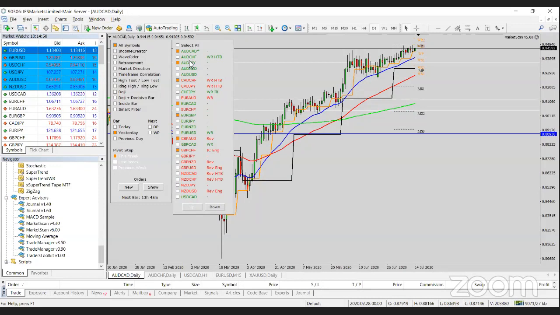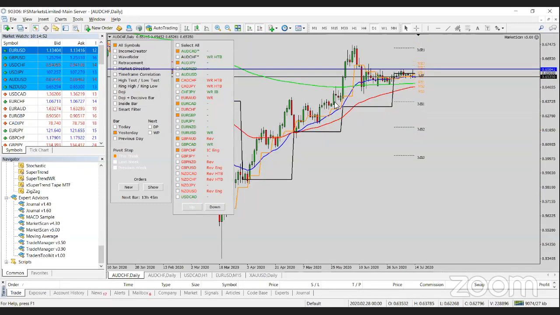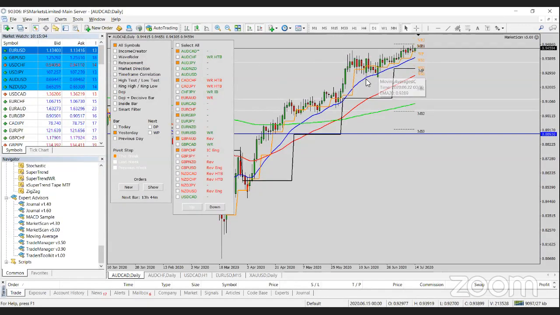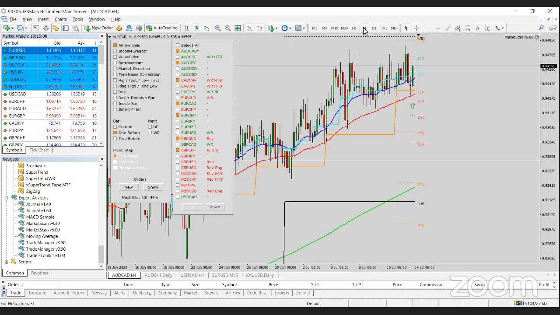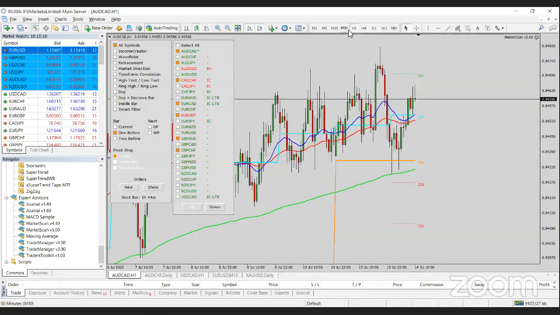It hasn't been retracing as strongly as, for example, Aussie Swiss. That's showing me no bullish price action whatsoever. It has just been moving sideways for a month, if not more. Whereas Aussie CAD, the buyers still are coming into the market at points. So I'm still looking to the upside on Aussie Swiss on the lower time frames.